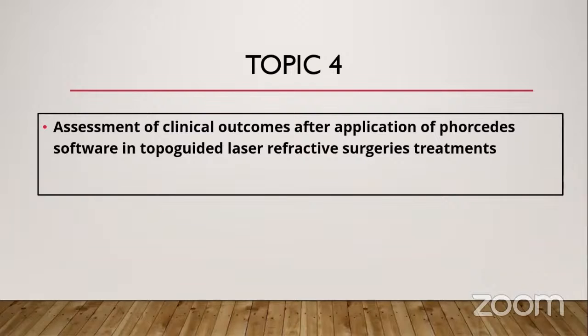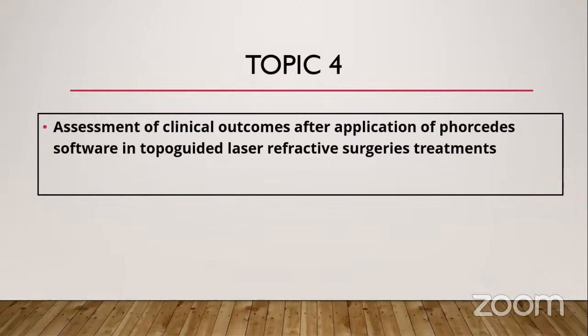So here, Dr. Ruchika, what do you think? What should we study? I was discussing with Dr. Tulsi this morning that we don't have a comparative possibility. The problem is that because we do a lot of Smile, we don't end up doing Contura on patients who are likely to have great results with Contura, eyes with minimal astigmatism. So we will have a limited number of Contura patients. But most of our patients have significant astigmatism or corneal aberrations.